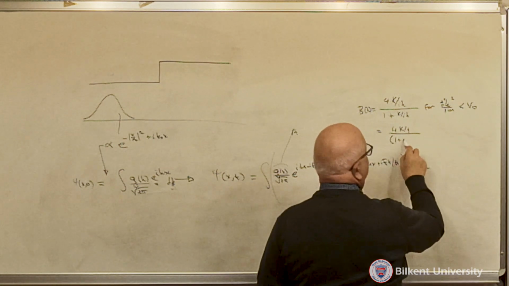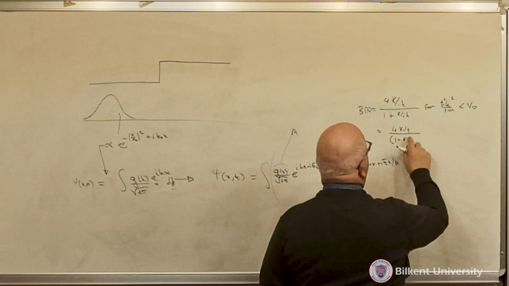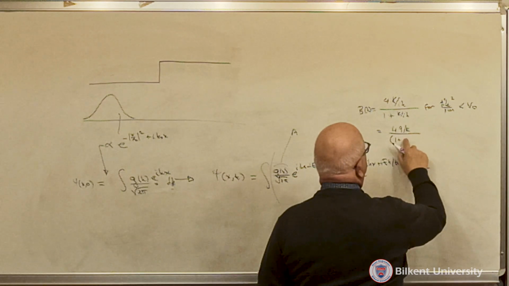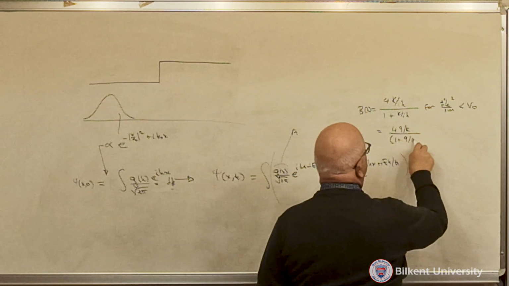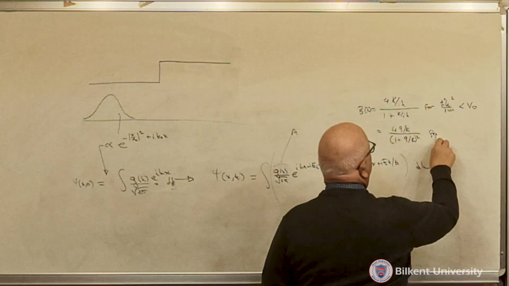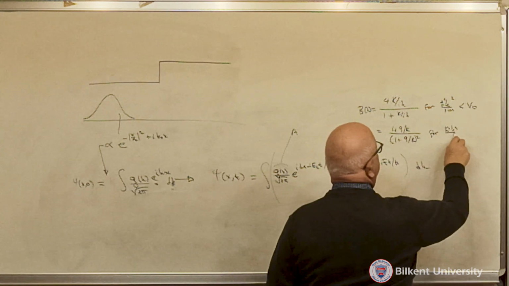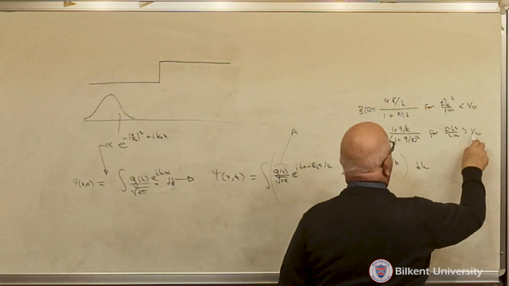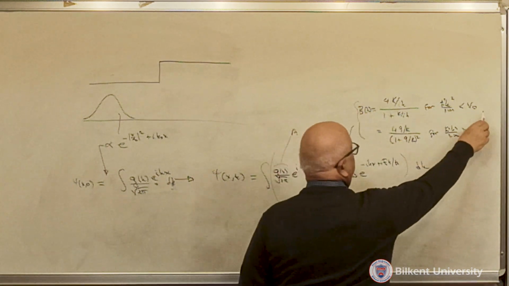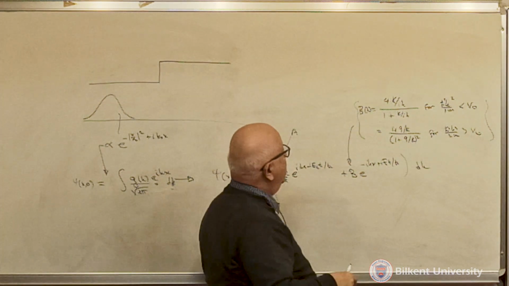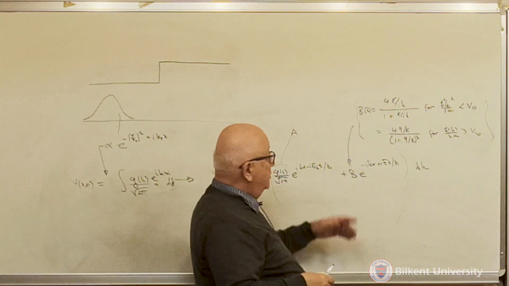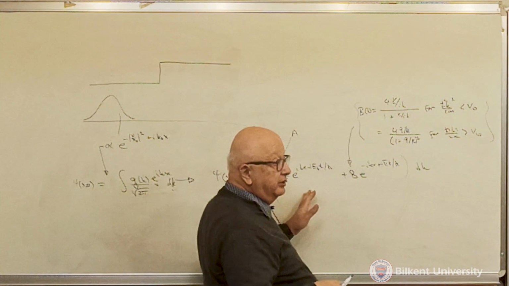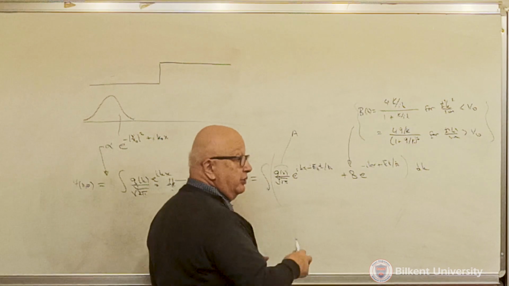1 plus q over k. In any case, I don't guarantee any correctness in any of this. For h bar squared k squared over 2m greater than V0. So it's going to be some discontinuous function of k here. And then you just develop this. So this is only the left-hand side. On the right-hand side, of course, you have to write a similar equation.